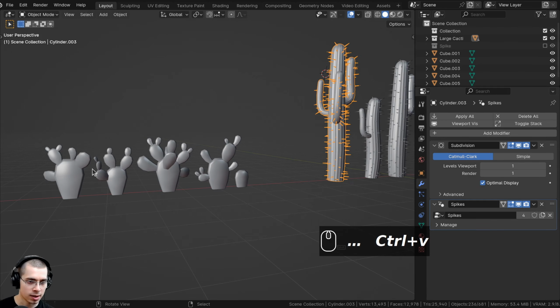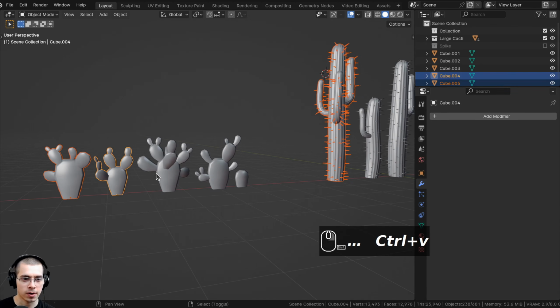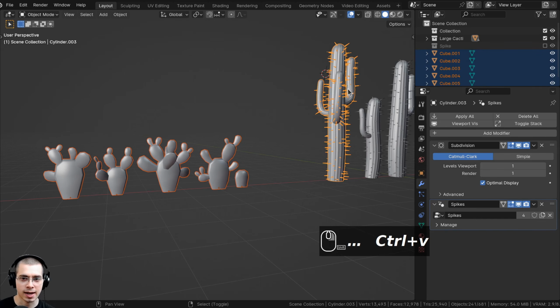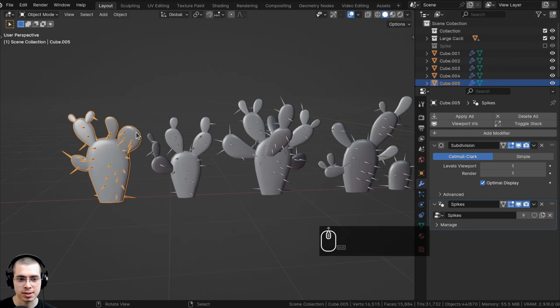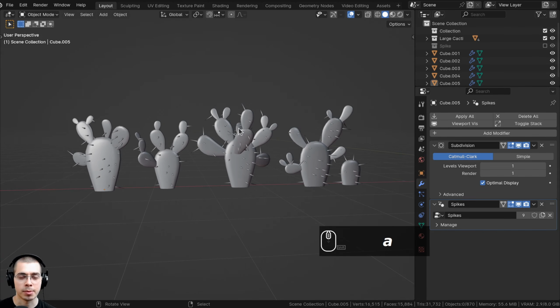So with this selected, I'm now going to hold down the shift key and select all of the other prickly pear models, but then I'm going to lastly shift select this cactus last. I'll press Ctrl L and I'm going to click on copy modifiers. So it copied the modifiers, but you can see it also added the subsurf, but I don't really want the subsurf because it's just going to add too much detail and I want to keep the models very low poly.